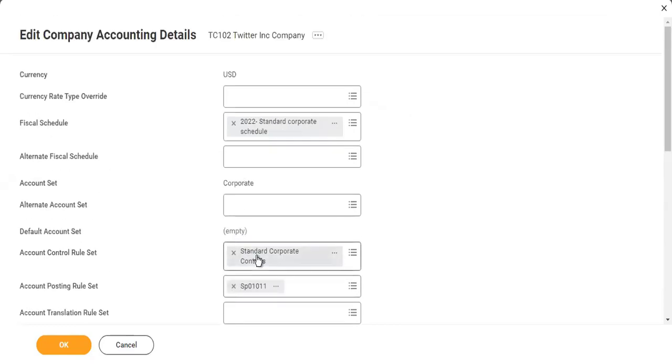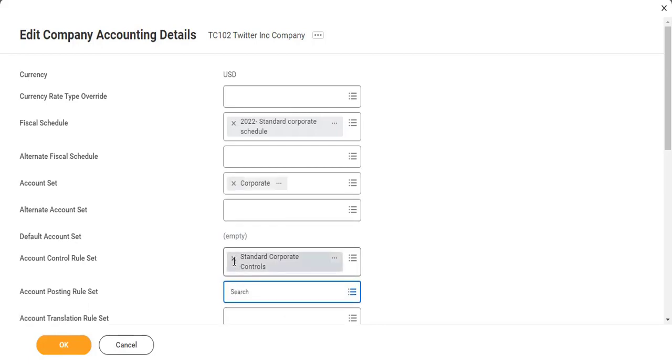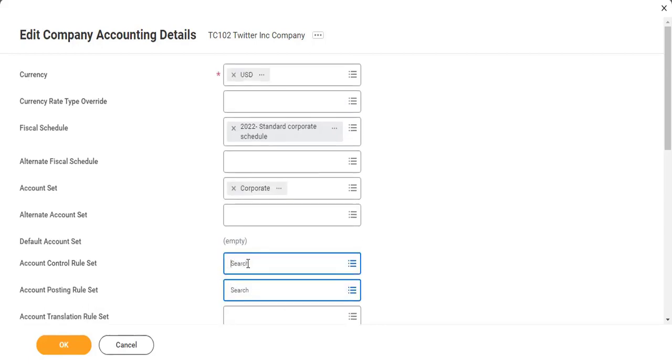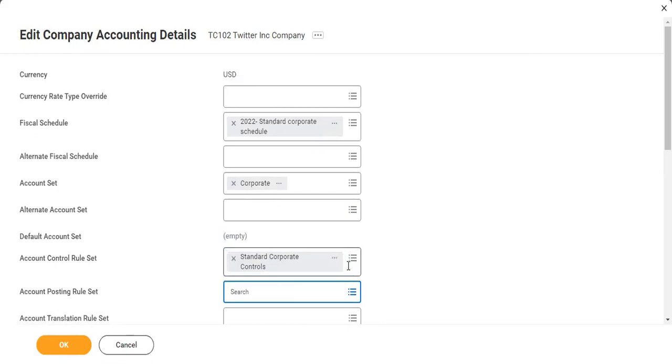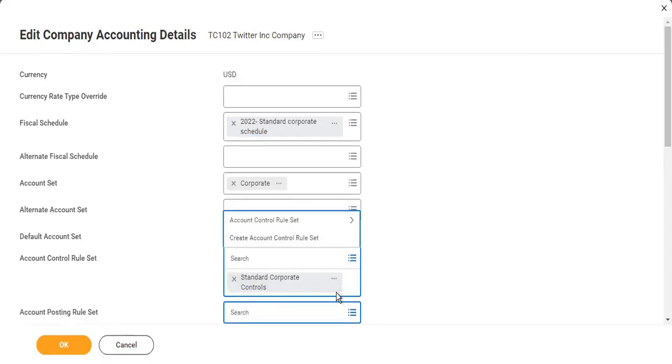Now you see, the moment I have assigned accounting here, that currency field is not enabled anymore. Let me show you again. Okay, the moment you select an account control rule set here, yeah, this is used for your manual accounting journals, which you create manually. I'll show you each and everything in detail, don't worry. Right now, I'm just selecting an existing value because it just saves a lot of time. But I will show you how to create it from scratch and how they look.